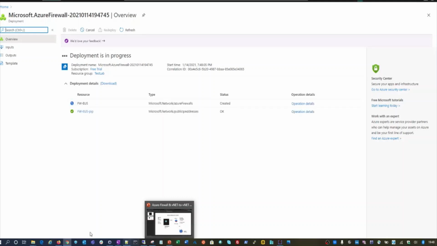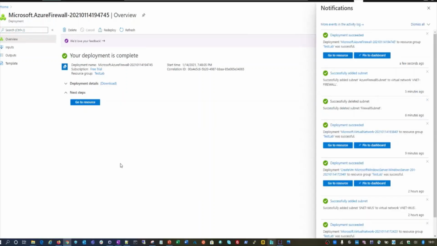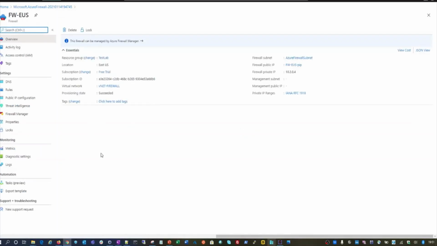So let's wait for this. The public IP is created. The Azure firewall is in the process of creation now. Okay, guys, you can see now we have the firewall ready. We go to the resource and see our firewall is ready.